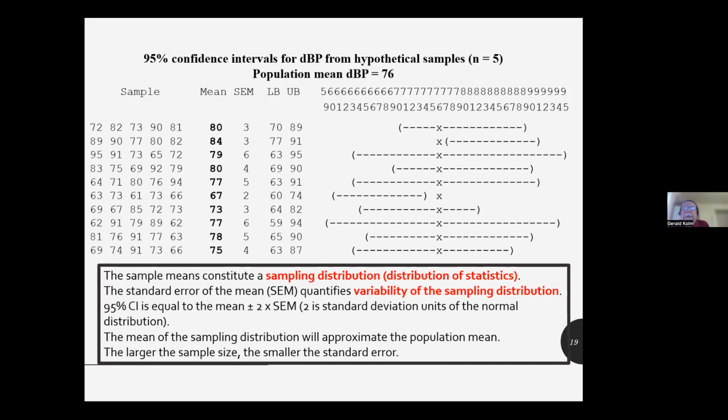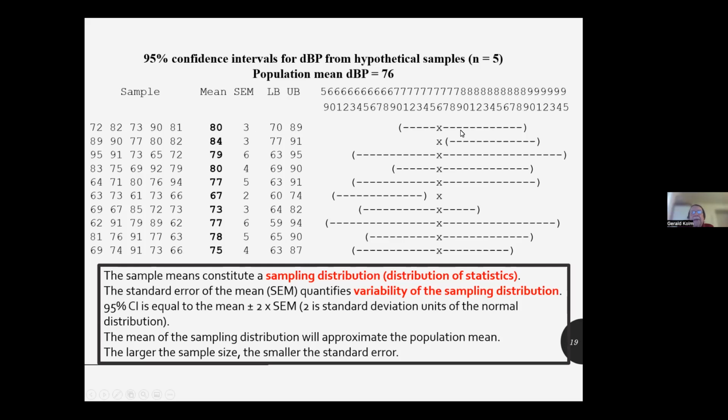So I have a fairly busy slide here to sort of illustrate this, where I have samples of size 5 from my population of blood pressures. I've calculated the mean, and I've calculated the standard error of the mean. And then from this, I can get what's called a confidence interval. And so I've illustrated this both with the lower bound and the upper bound of my confidence interval. And then I've graphed this over here on the right. So I have values from 59 out to 95 here.